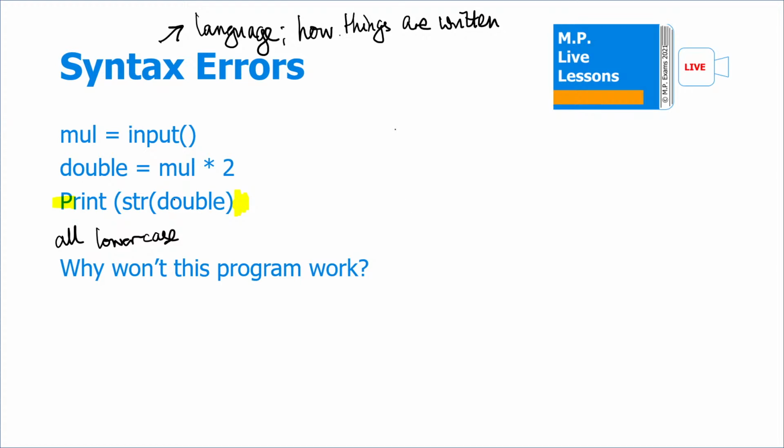Whereas here, it's missing a bracket, because you need to have the same number of brackets opened as closed. So really, when it looked at this code, it thought it was expecting something else here, for example, the concatenation. But it didn't know because there was no bracket to end whatever was going to be printed. This program simply won't work because the computer doesn't understand it.